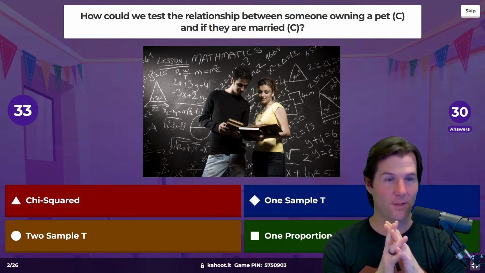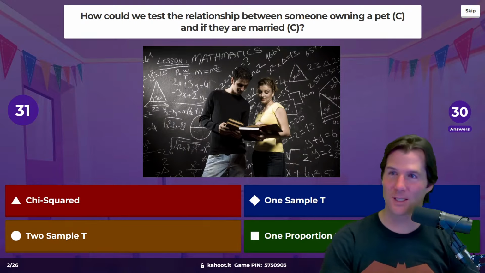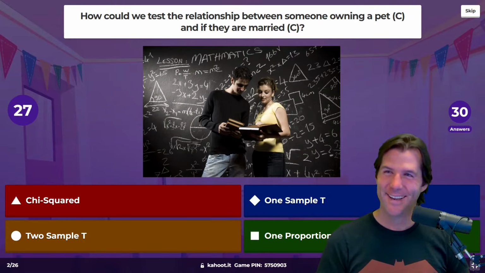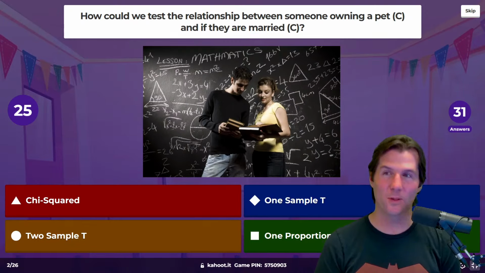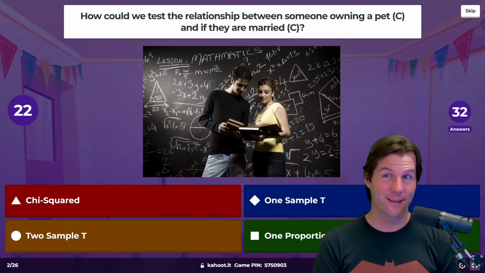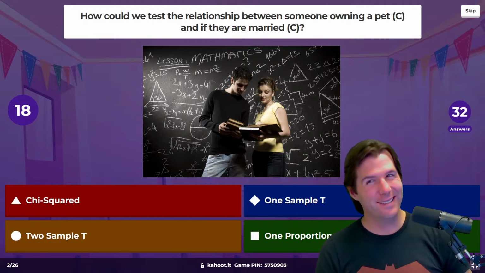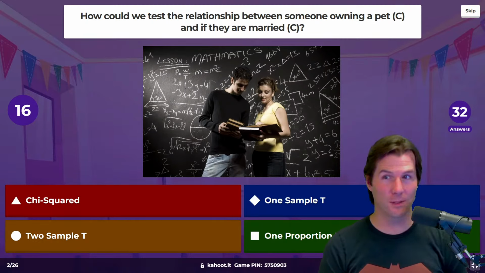Because for this, we have two categorical variables, known as what condition? Hint, I'm not blocking the right answer. So the two categorical variables condition is actually called the count data condition. The count data condition. It's kind of like success failure, but it's called count data.